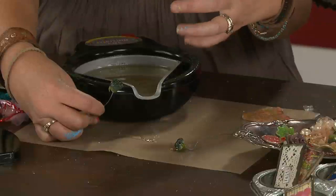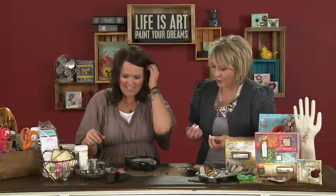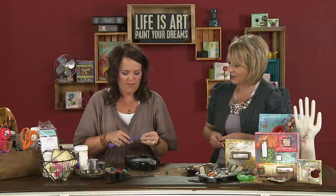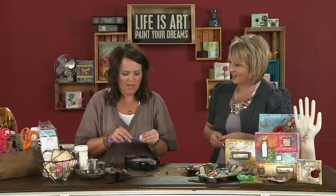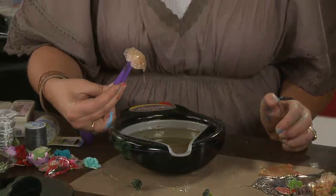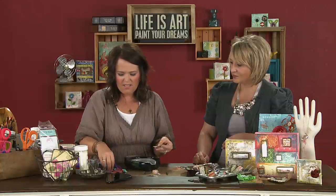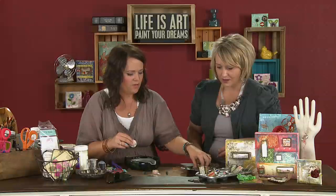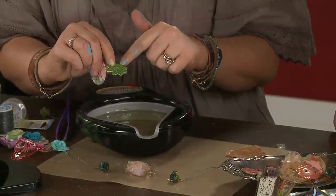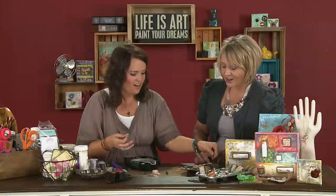Today cabochons are really in — well this is a way to make your own cabochons. It totally looks like it's an enamel little flower. You can use any type of flowers. Another really fun one to use is tulle — you just dip it in and it melts it a little bit but it just puts this coat on the tulle that is just really cool. You can dip any type of embellishment — here are finished embellishments that a paper crafter makes that I just dipped. This is chipboard covered with glitter, and this is a fabric yo-yo flower that was dipped into it. So there are a lot of really fun things to do.